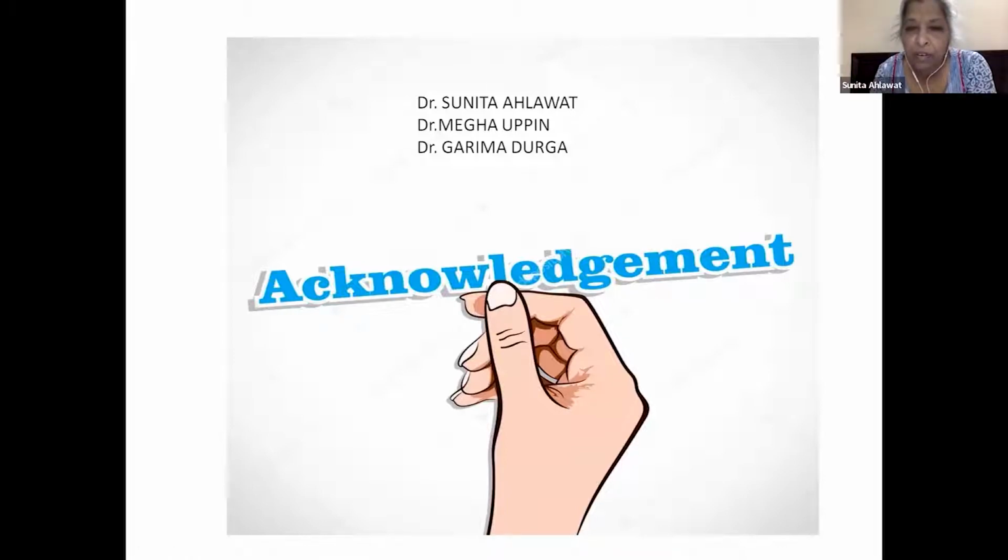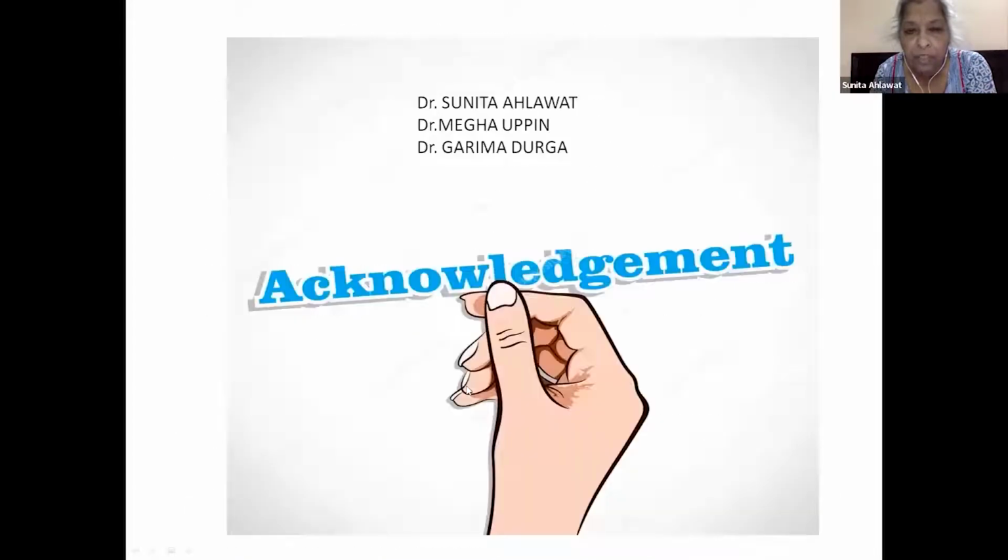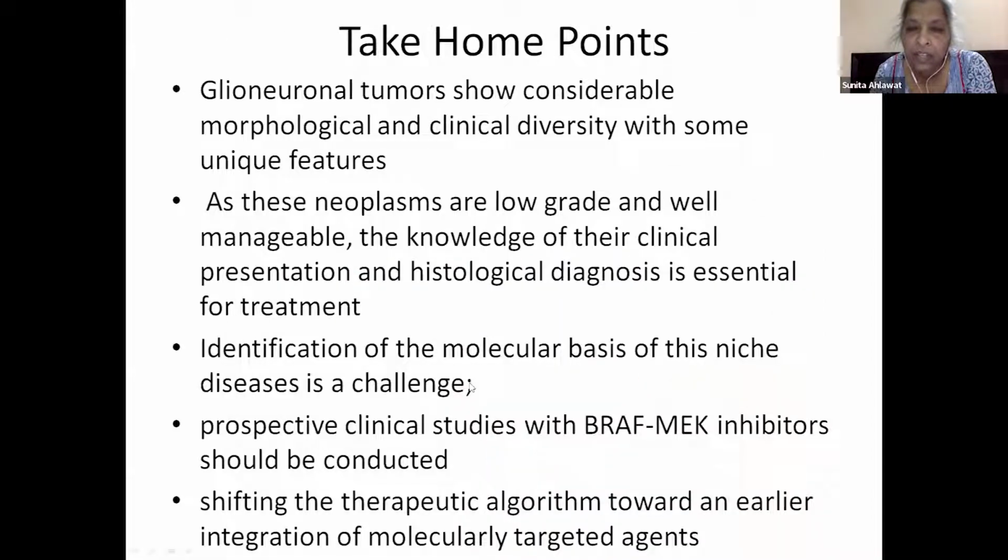Atypical neurocytoma, the most important is the mitotic count. I think Gaurav may correct me. 5 per 10 high power field is the cutoff in the WHO. And other than that, if it is extraventricular, then chances of it being atypical is much more. And along with the mitotic count, the endothelial proliferation and necrosis also add to the criteria, but the most important being mitotic count. I think it is 5 per 10 high power field. If you have necrosis also, ma'am. Necrosis and endothelial proliferation. Yes, ma'am.